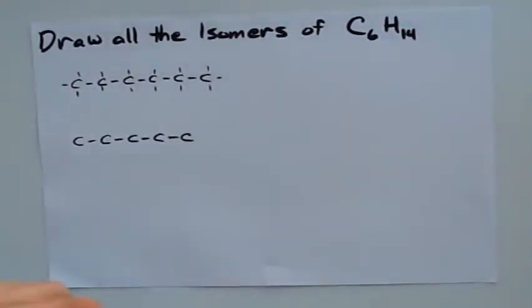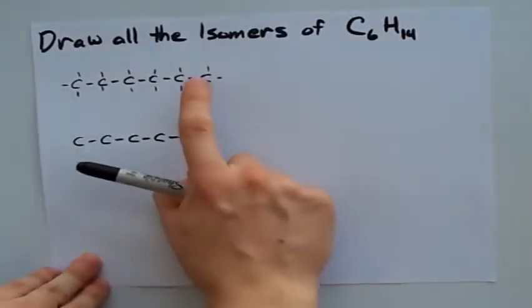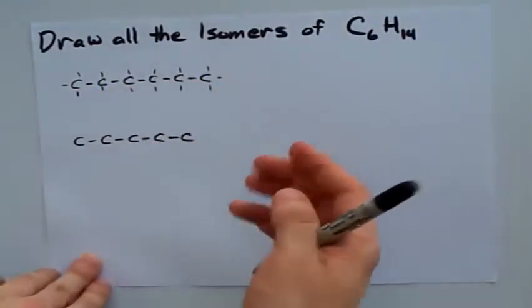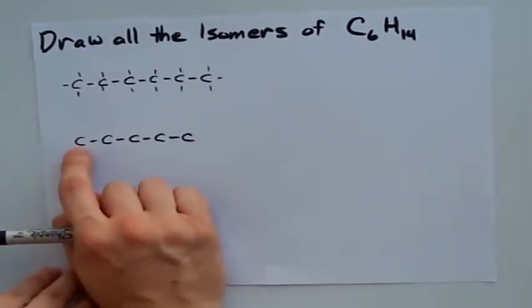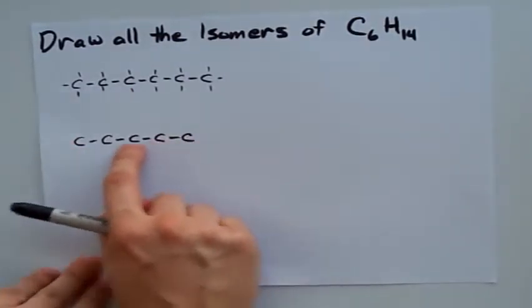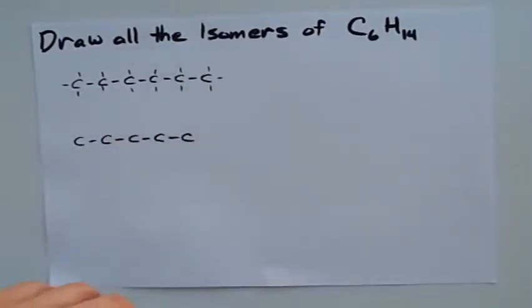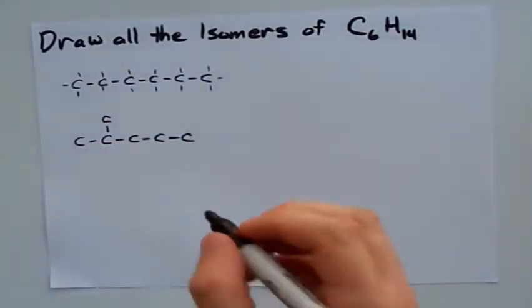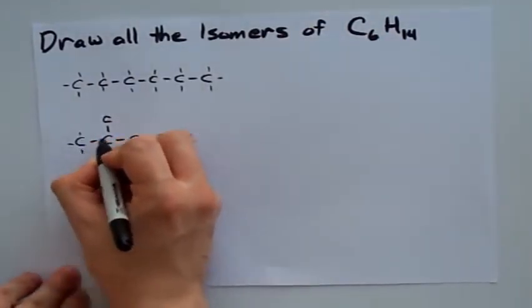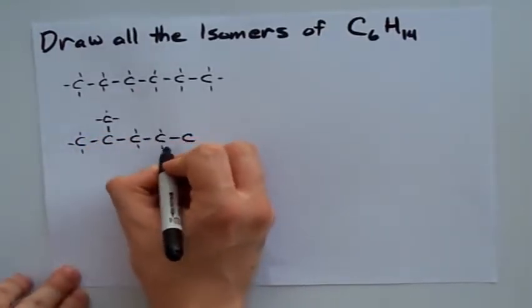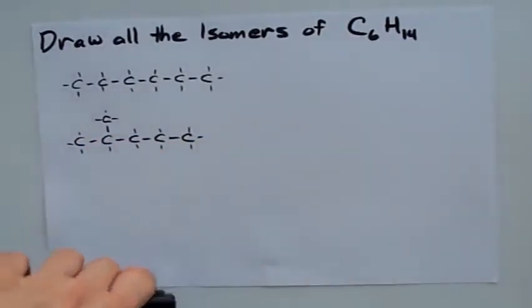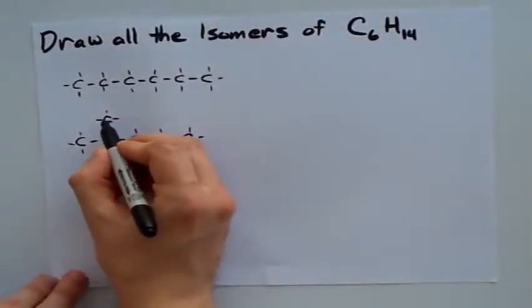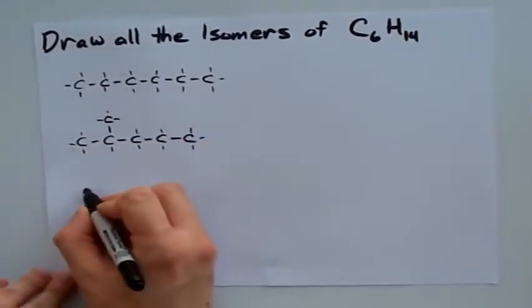I now have a 5-carbon chain, but I have to reattach it somewhere. I can't reattach it to this carbon because it was already on that carbon and then it's the exact same molecule. I can't reattach it to this carbon because then I've just created another 6-carbon chain, and that's exactly what I had before as well. One of the isomers has the carbon sticking out here. And notice the number of hydrogens: 1, 2, 3, 4, 5, 6, 7, 8, 9, 10, 11, 12, 13, 14. It's still C6H14. But I could have also jammed that carbon onto the middle of the 5.